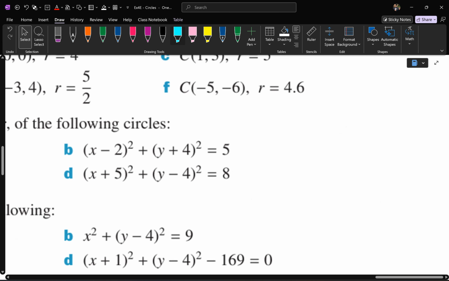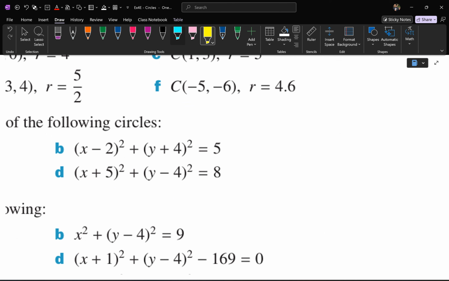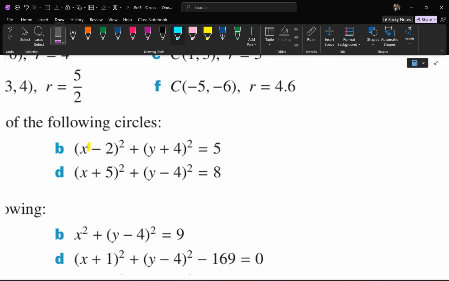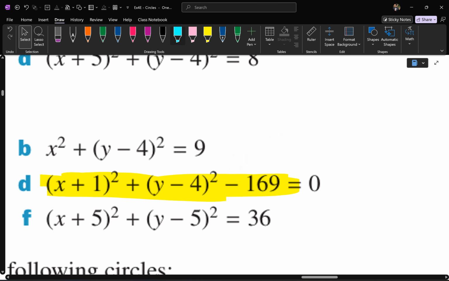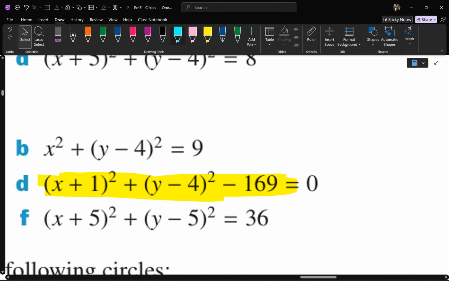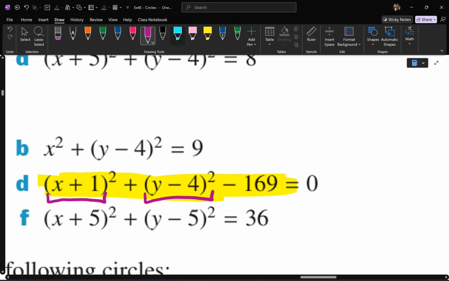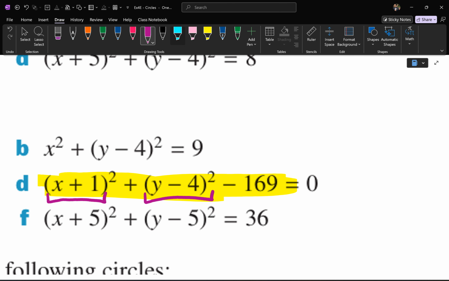All right, let's pick this one over here. It's not a nice number, actually. Actually, we'll do this one. All right, let's just look at this one. How do you know this is a circle? Again, you've got x with something squared and then plus y something squared. That should be a big hint to you. It is going to be a circle.